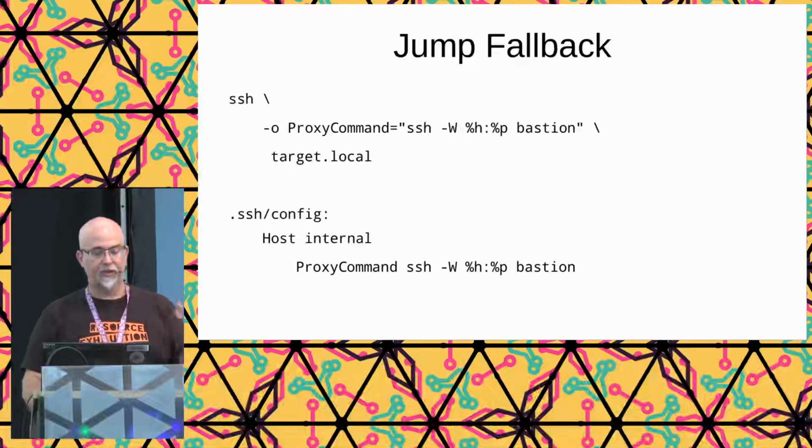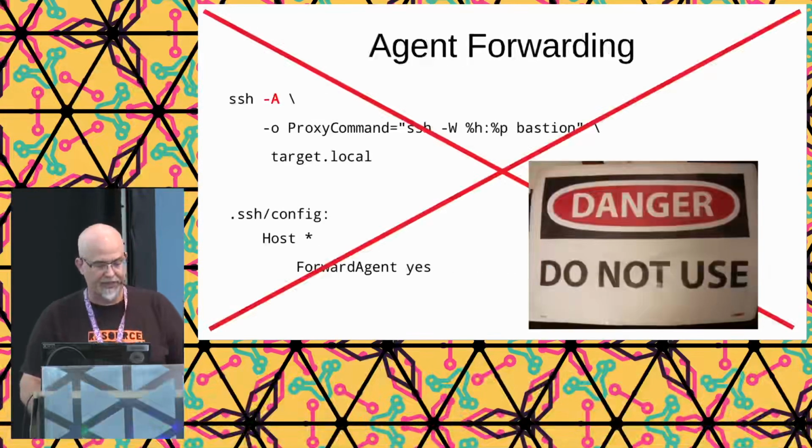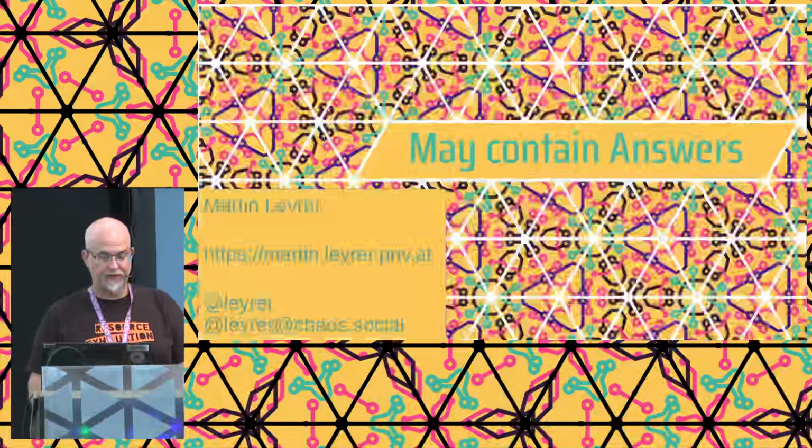Again, if you have an older SSH configuration, you can also fall back to the proxy command. I'm just leaving this here in the slides as a reference. Please use the jump host directive, use the -J option. Do not use -A or agent forwarding anymore. It's insecure. You shouldn't use it. It's outdated. The jump host is the better option. I will skip that. You can read on that if you want to.